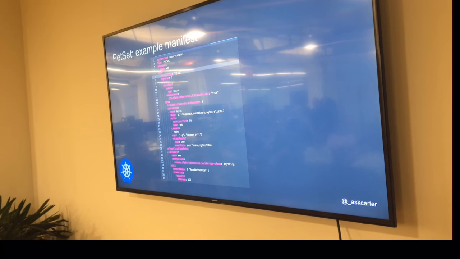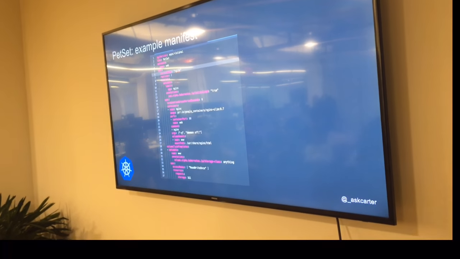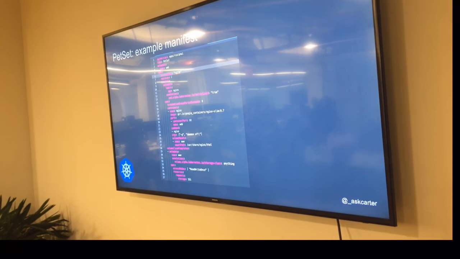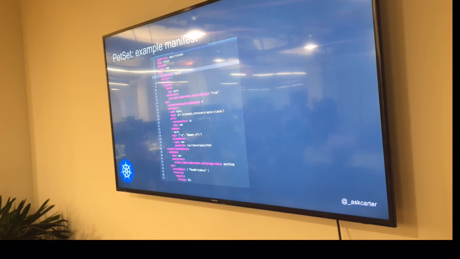Yeah, so that's the goal of pet sets, is so that you still have that data available and it doesn't die, as opposed to if you just had a pod. So it seems like you could automatically resize, like you can say if this gets to 90%. Oh, that's what you're asking. Yeah. Thank you for clarifying. So it's asking if you can resize the disk dynamically. No, not that I know of.